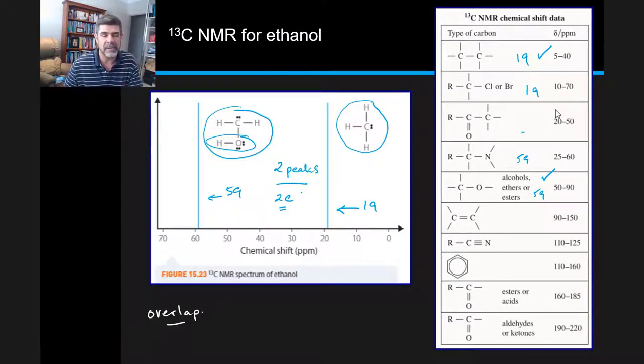And this is one of the things that's important when you look at it. The simplest thing to do is to see two peaks and say, well, it's got two carbons. It's a good starting point, but you'll still need other things to see if you can confirm what you think is the case.